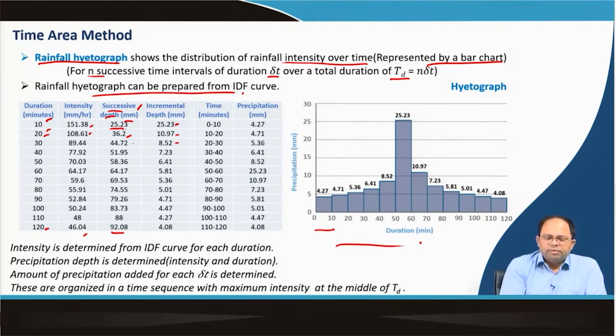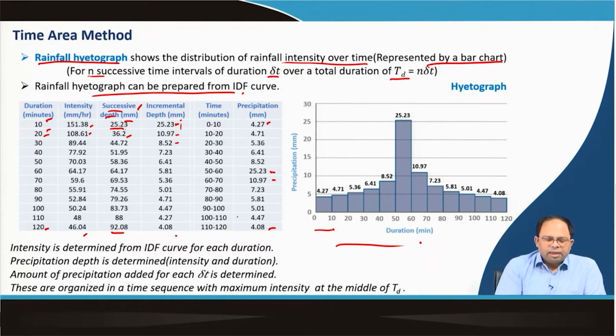Based on these values, we subtract each one and we get that, and gradually we see that the increase is gradually decreasing. So, that means for the smallest duration, the maximum amount of rainfall falls, then for longer durations there are also small volumes of rainfall in subsequent time intervals. These values that we get, we now reorganize in such a way that the highest values go into the center, and the smallest values go to the two edges, 4.27 and 4.08, and then we organize it as a bar chart.